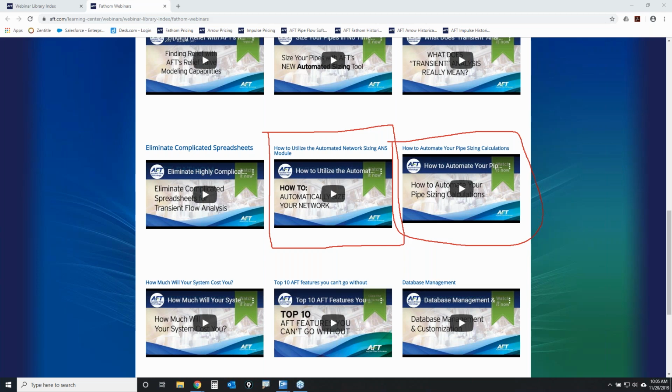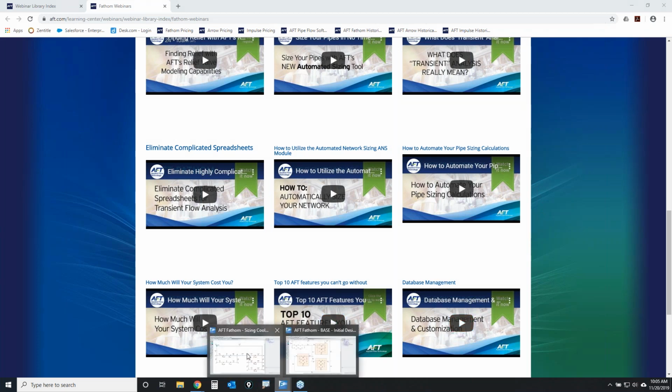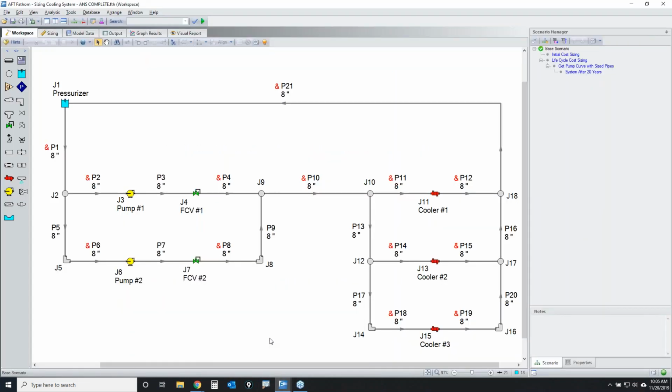So that's where you can find those webinars to find the development of the model that I'm demonstrating for you today. All right, let me go ahead and jump into Fathom now. All right, so this is the AFT Fathom model that I demonstrated in that previous webinar. First question you might have is, what are all these red ampersand signs?